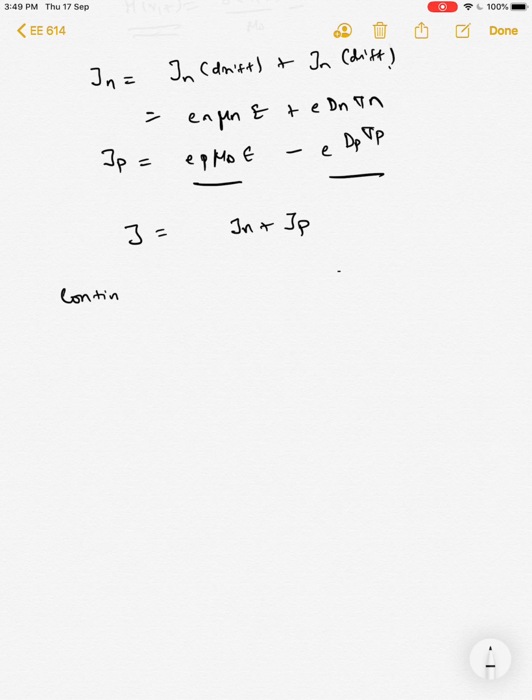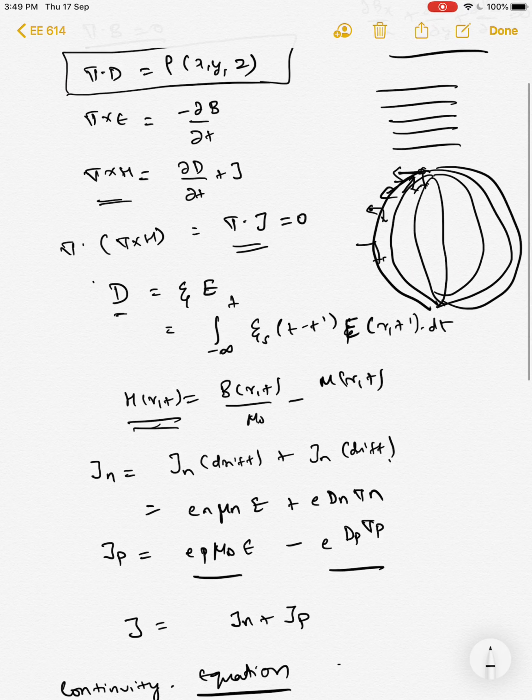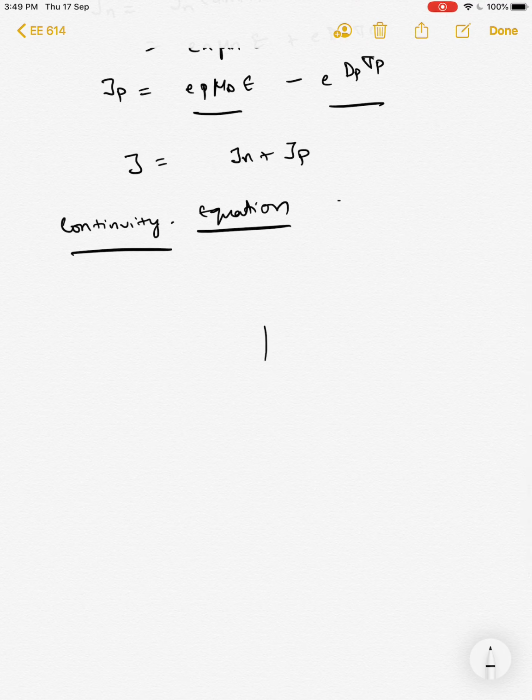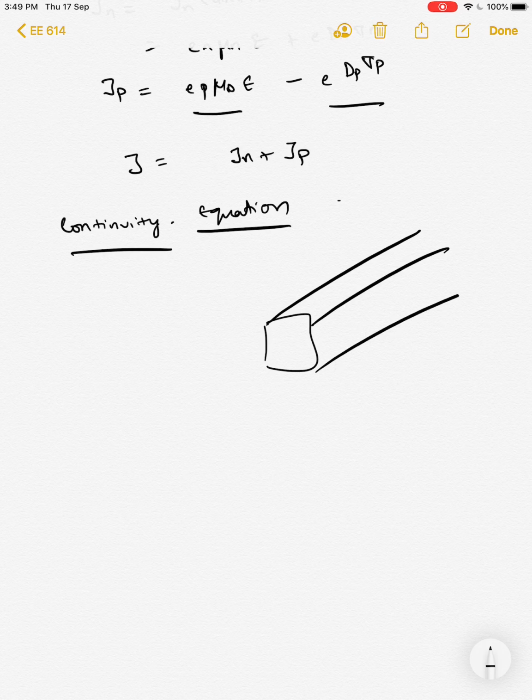equation, which is also a very important set of equations, which is true for not only electronics but also in fluid dynamics. All they are trying to say stems from the fact that the current is divergence free, or current is incompressible. The only place in which the current becomes compressible is the condition in which you have changes in the carrier density. So what they mean is, if I have a conductor where the effective density of carriers does not change, I have a constant number of carriers everywhere, then the current which goes in should leave out.